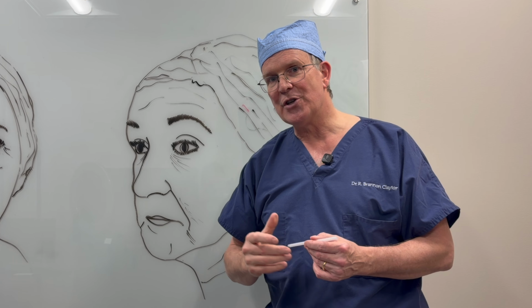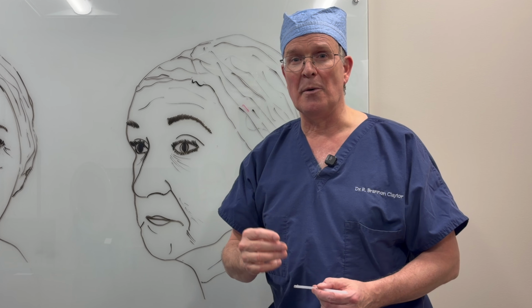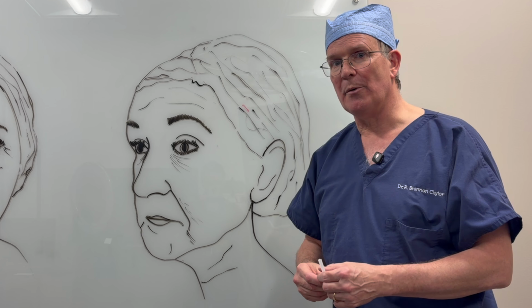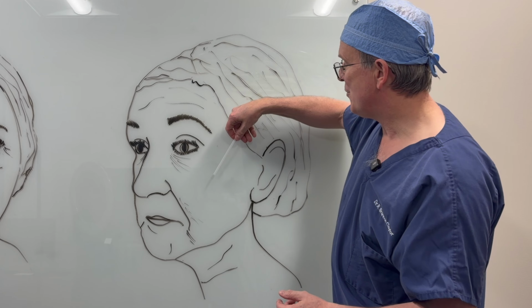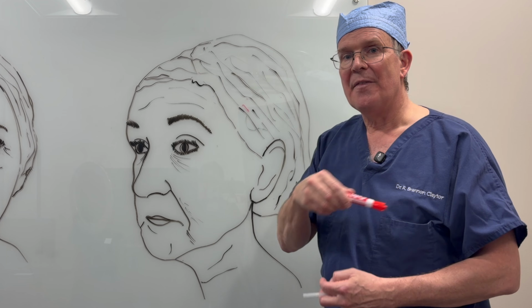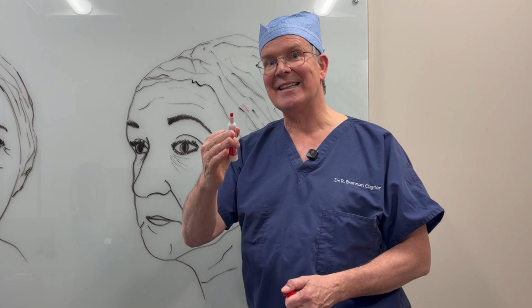Number one, they are placed under vision. Number two, they give you the direct vector of pull up superiorly. Number three, they're absorbable, and they are much more controllable because you are down underneath the SMAS, that superficial musculoaponeurotic system that gives you that superior lift that patients are looking for. They're saying, hey, I want that lift, and I want that lift to stay.